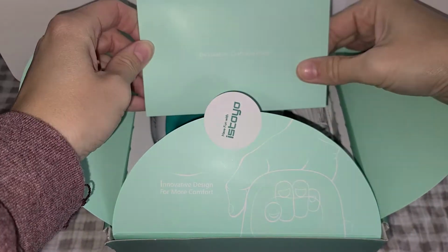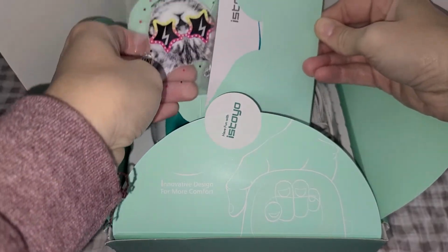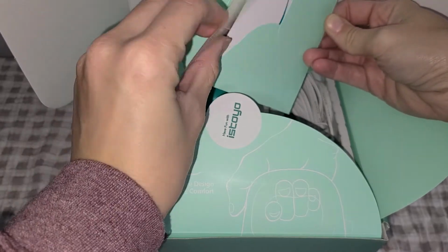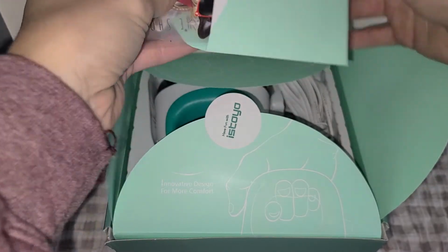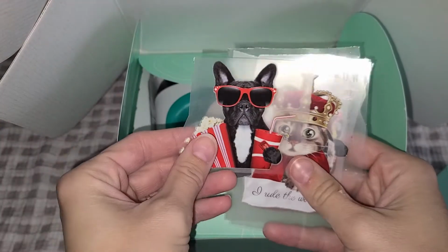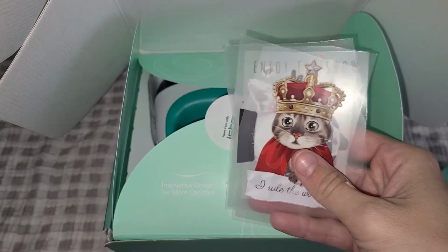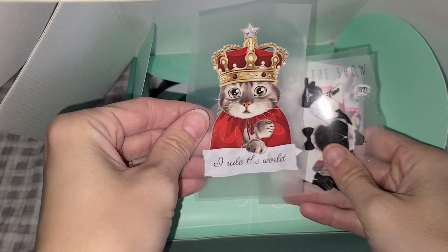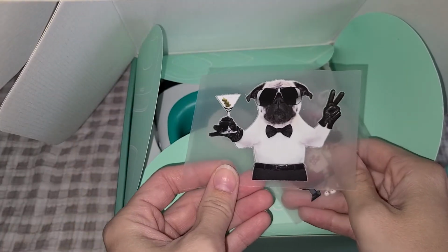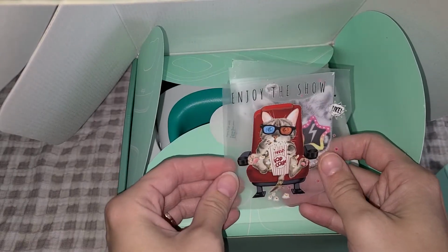Craft and create. It says be creative, craft and create. Oh, guys, look how cute. Oh, there's a few things in here. They feel like screen print. Yeah, awesome. Let me just share these with you guys real quick. Oh, look at that. That's so cool. And they feel like a screen print backing, so I'm sure they can just go on whatever. Oh, I rule the world. I'm going to give that to my daughter. How stinking cool. How sweet of them to include this.